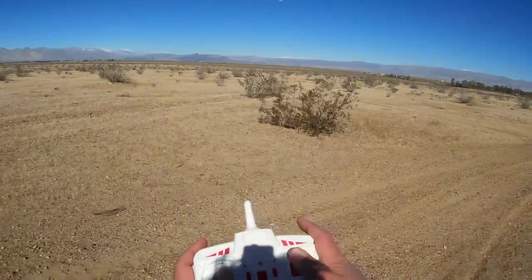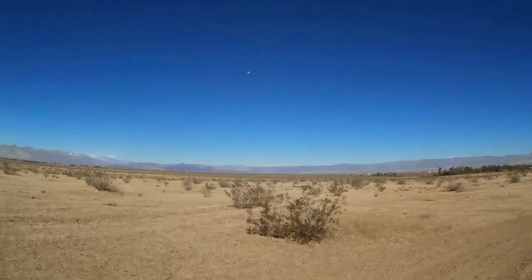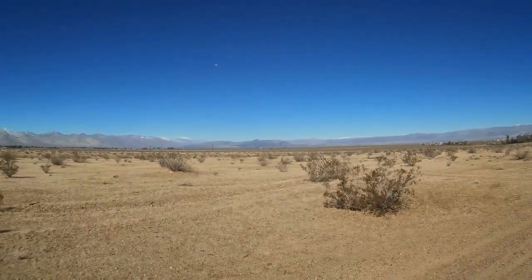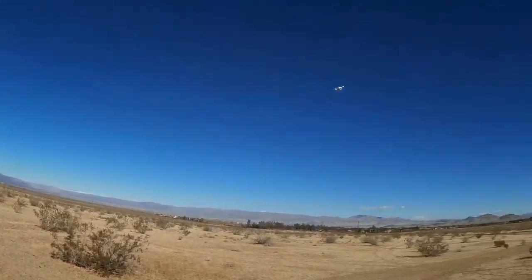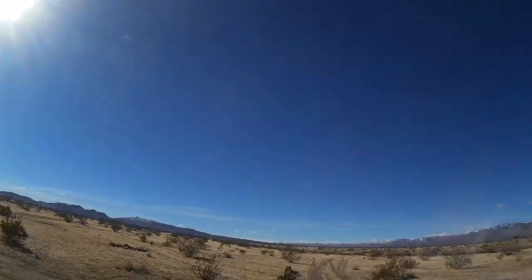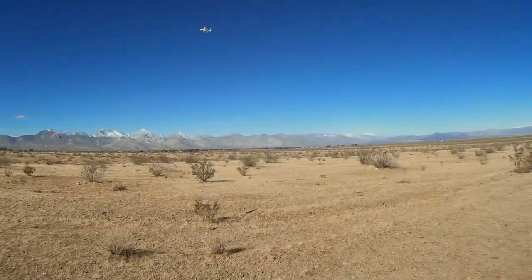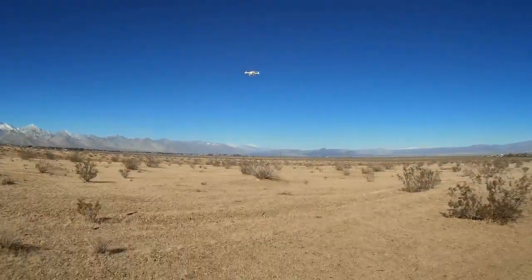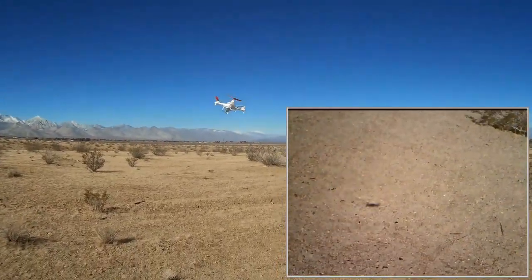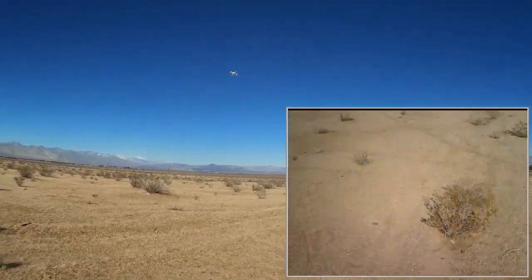What haven't I done yet? The lights I'm gonna leave on. And the trim button I haven't done yet, but I don't care. I can't do anything much with the trim today anyways. You can't tell because of the wind. I wouldn't be able to tell what the trim button is doing anyway, so we're gonna leave it at that. But yeah, this is a nice little quadcopter. Turning on the video one more time. Video is on again. Wow, that wind's really picking up now, but it's fighting it. It's doing a good job.